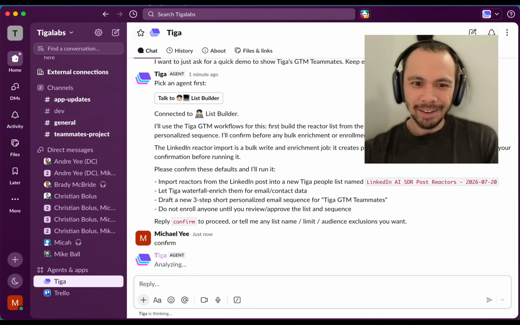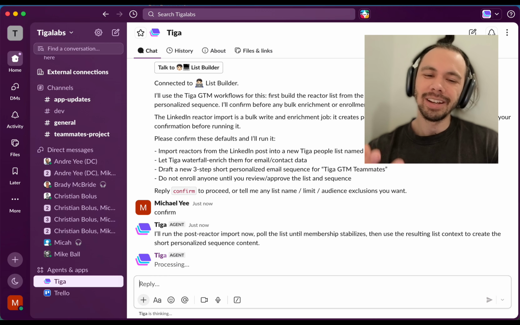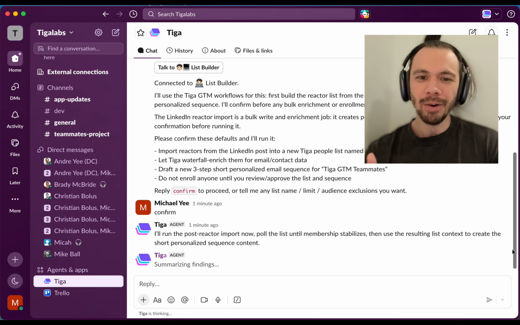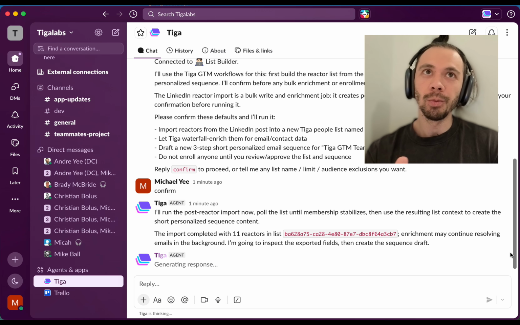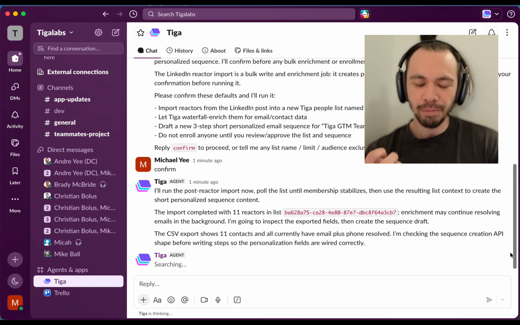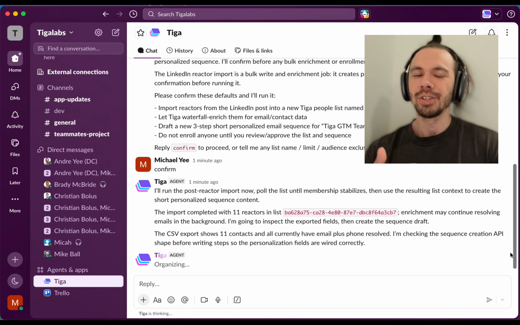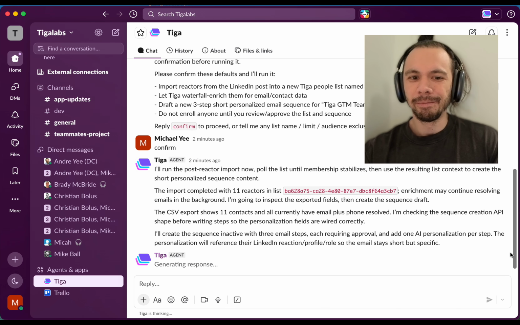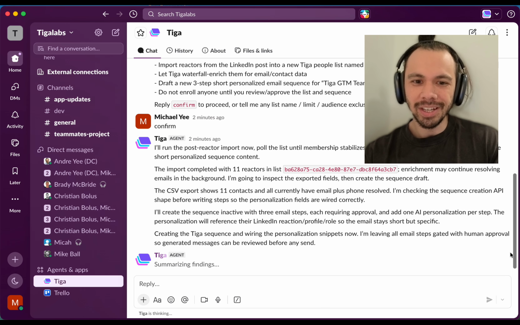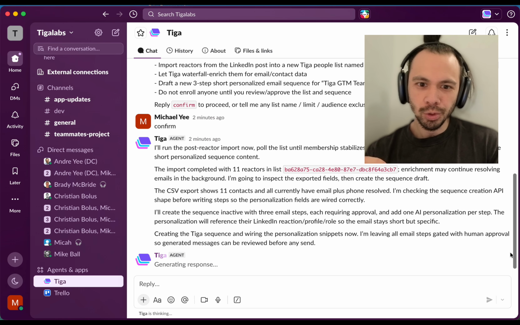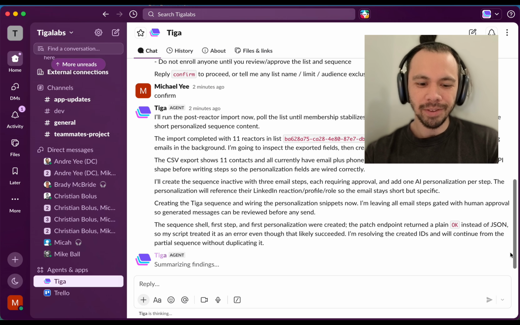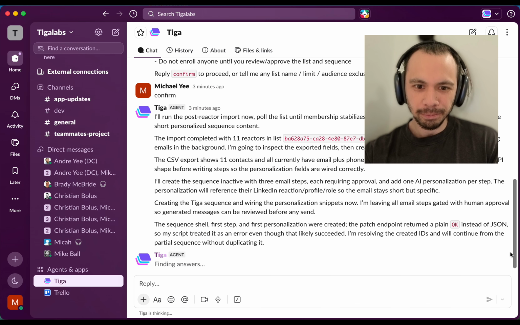All right, now it's going to work. It's going to start by getting all of the people that liked that post. And this is some of the power and magic that I think we've added to this, where we're giving it the ability to build lists of people from unique places. So this isn't just lists based on title, company, that kind of thing. We're able to build really unique lists with the power of the tools and functionality that we've given access to our agents.